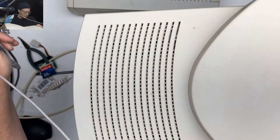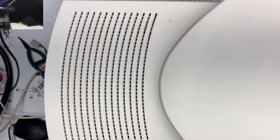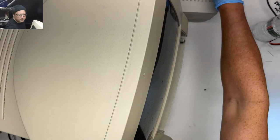How's it going, Rudy? All right, tell me how bad this CRT noise is gonna be. Let's see. Where's my faceplate for this one? Does this thing actually have a power button? No. I gotta get a keyboard with a power button. One second.